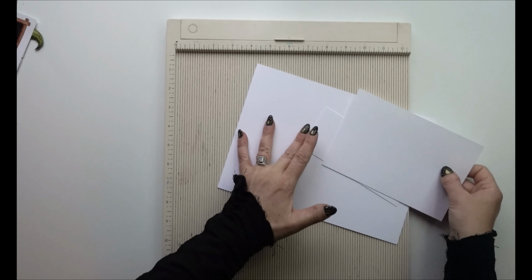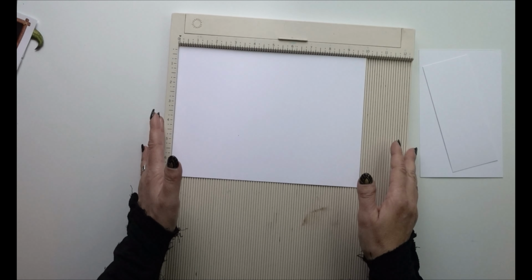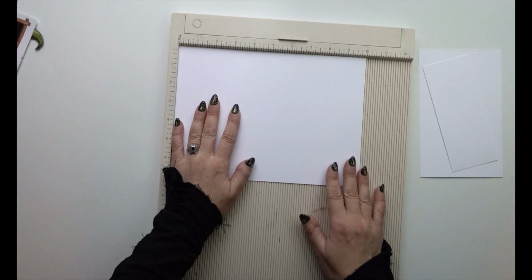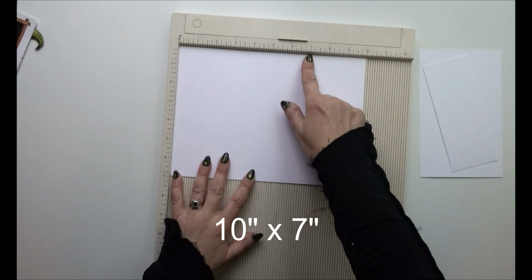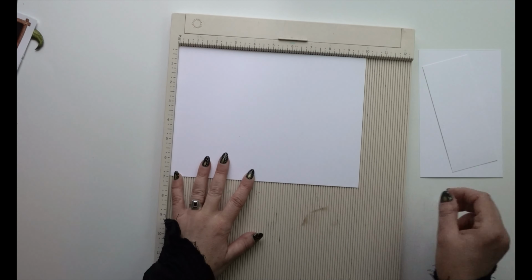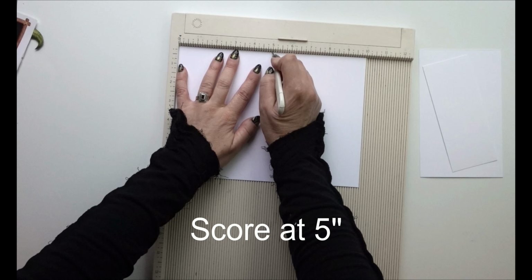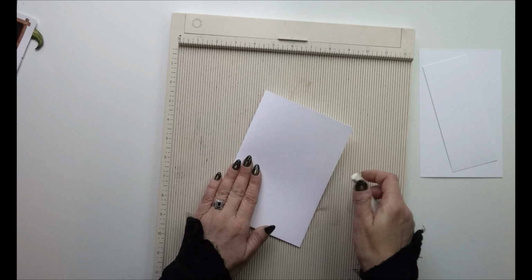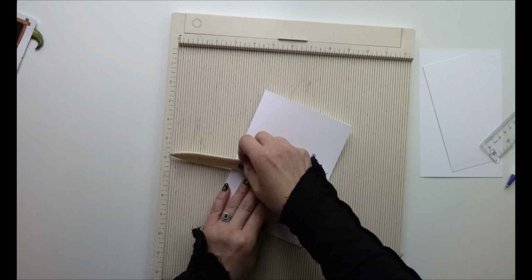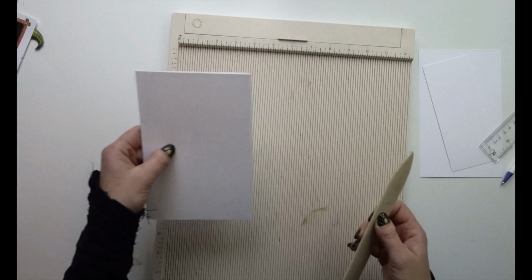Okay, so moving into the tutorial. First, you're going to cut a piece of cardstock that is 10 by 7 inches, and then we are going to score it right down the center to create a 5 by 7 inch card base. Okay, set that aside for a second.